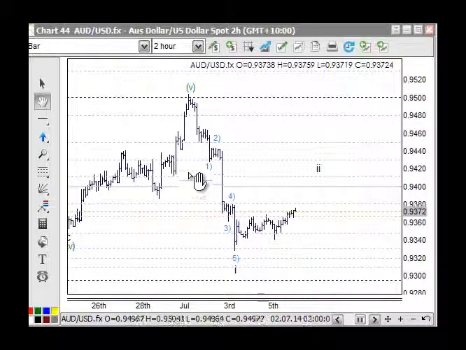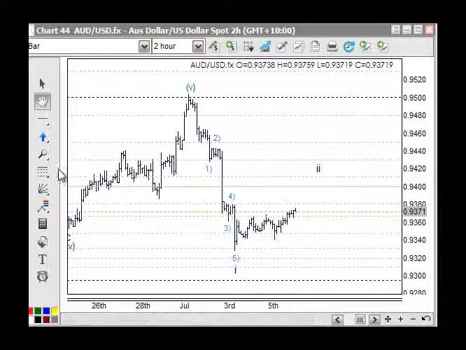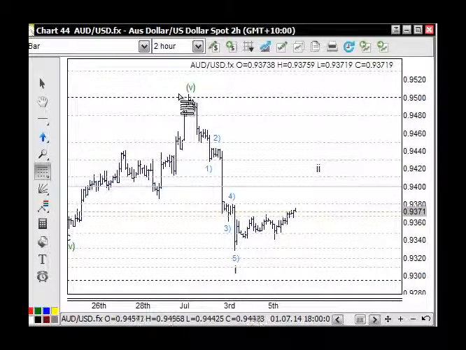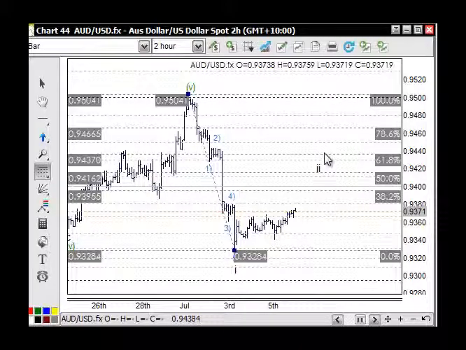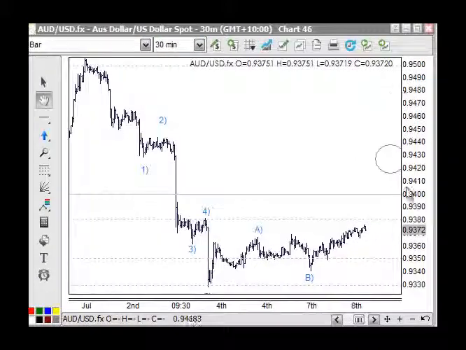With the Australian dollar here on the 2-hour chart, basically the 5 waves are starting to take form, and we're looking for the 50-60% retracement level here as well. That's at this point and this point, back up at this second level of supply. This is the first level of supply, and it may not get all the way up through here. It may only get to the 94. So we need to look for strategies to short this market even lower than expected.